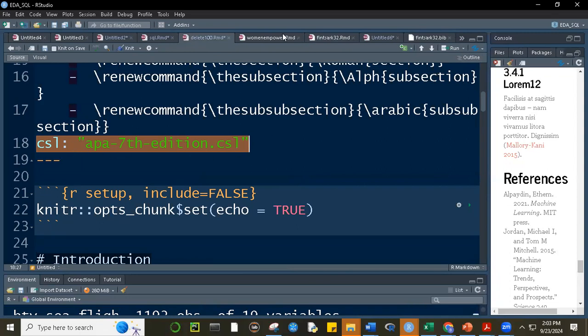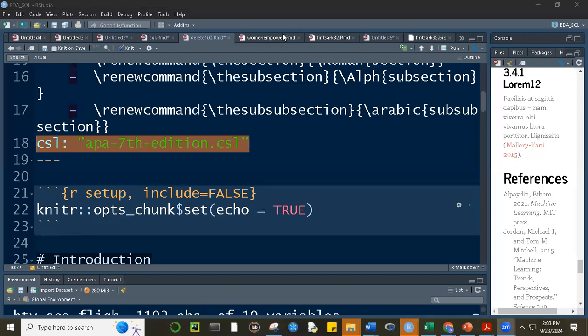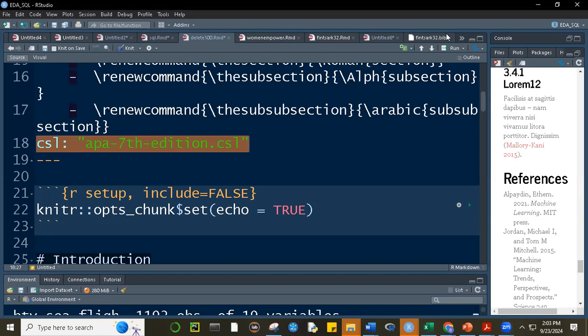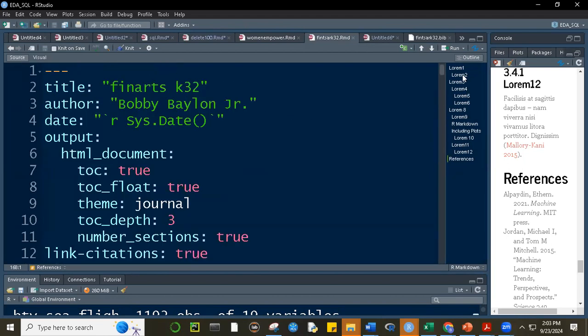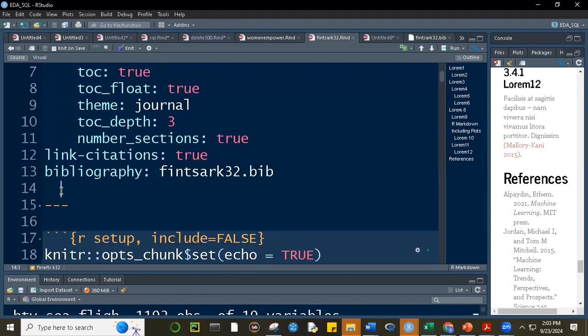All right, so I'm going to share this in the chat box, Control D. Okay, so that's what we're going to put in our YAML. So I'm going to put it here, Control D. There, CSL, APA 7th edition. That's CSL.